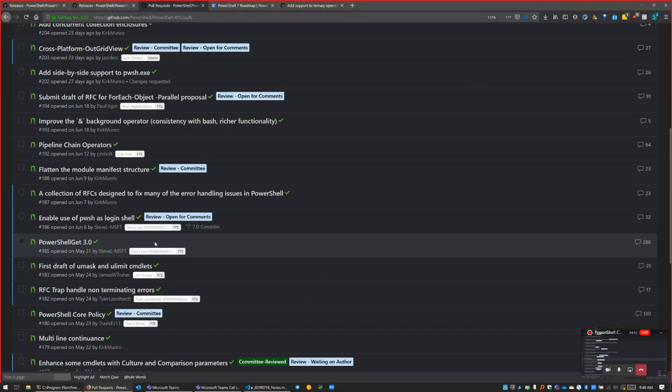So it's not a time critical thing that requires, oh my God, if we don't make it into PowerShell 7, then we're not going to be able to do 3. It's just like, let's make 3, let's get it ready, and when it's ready, we can put it in PowerShell. So that's happening as well. Definitely check that one out if you haven't yet.